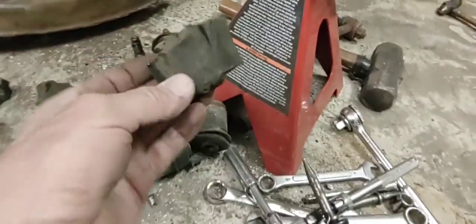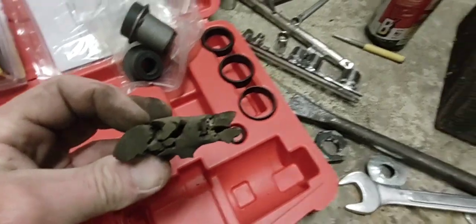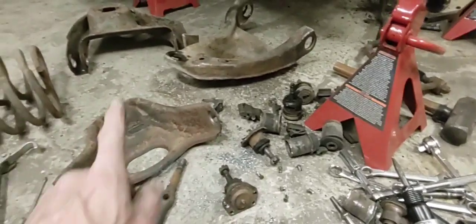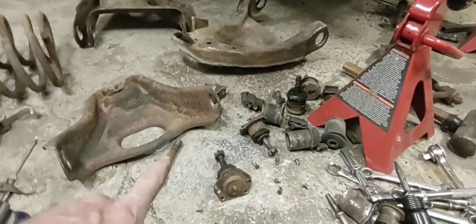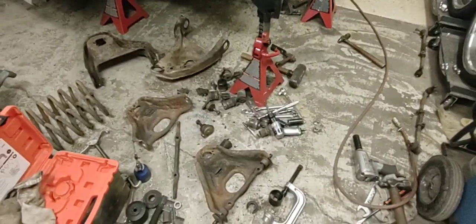And actually, here's the upper control arm bushing. There's the other one there. And that's what they're supposed to look like. So they're pretty darn flat, pretty darn toast. So it's good to replace all this stuff. It's a hell of a job to get all these out, but it's gonna be worth it in the end when she's riding smooth down the road. All right, I'm back on all this stuff.